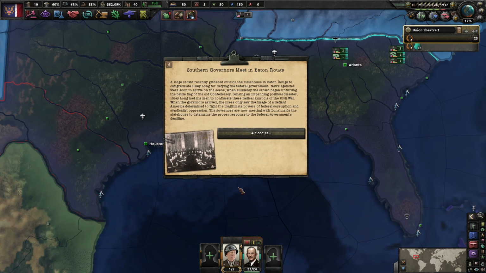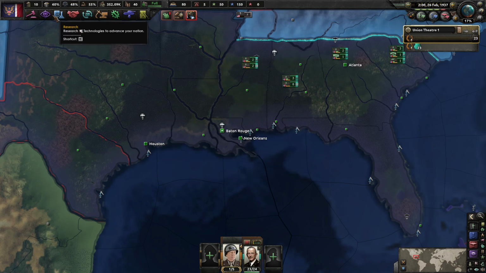A large crowd recently gathered outside the State House in Baton Rouge to congratulate Huey Long for defying the federal government. Troops and chiefs were soon to arrive on the scene when suddenly the crowd began unfurling the battle flag of the old Confederacy. Sensing an impending political disaster, Huey Long had his men confiscate these radical symbols of the Civil War. When the governors arrived, the press only saw the image of a defiant America determined to fight the illegitimate powers of federal corruption and syndicalist oppression. Governors are now meeting with Long inside the State House to determine a proper response to the federal government's deadline.